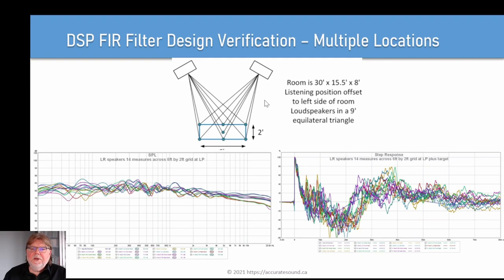Given that this is a three-way linear phase digital crossover system with each of the drivers time aligned, we can see in the step response that I get perfect minimum phase response across the listening area with some mid-range and high frequency reflections coming off the back wall at various levels of intensity depending on the mic location and the specular reflections angle of incidence. This is perfectly normal and what we want. As you may notice, all of them follow the minimum phase response.